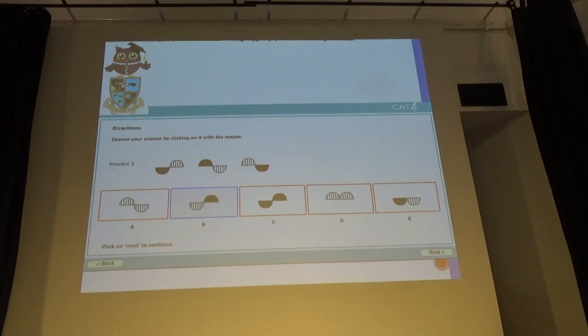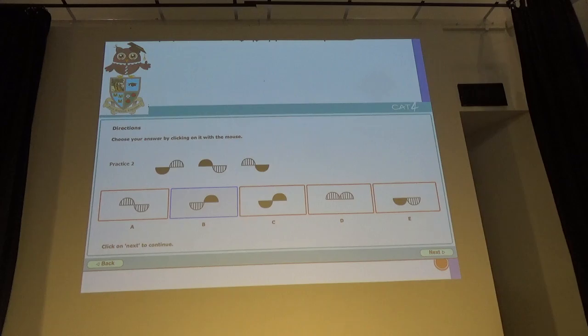So again, we have a black semicircle and a striped semicircle that are touching at the corners, and the children need to choose which of the options also have the same pattern as well. So they should be able to recognise that there should be a black semicircle and a striped semicircle, but E is there as well to help them. We were talking through about why it's not E and why they touch at the tips with the flat edges facing. We talk about why that was the answer as opposed to E.